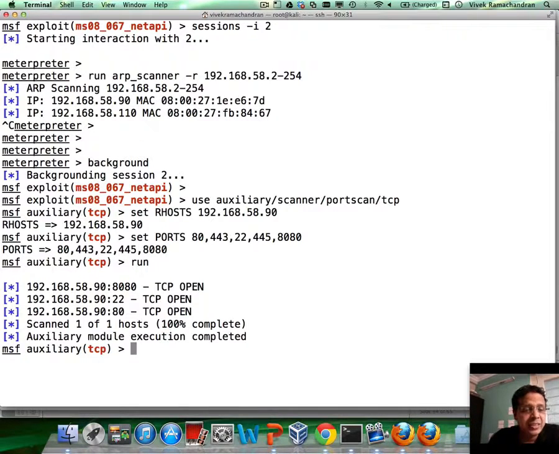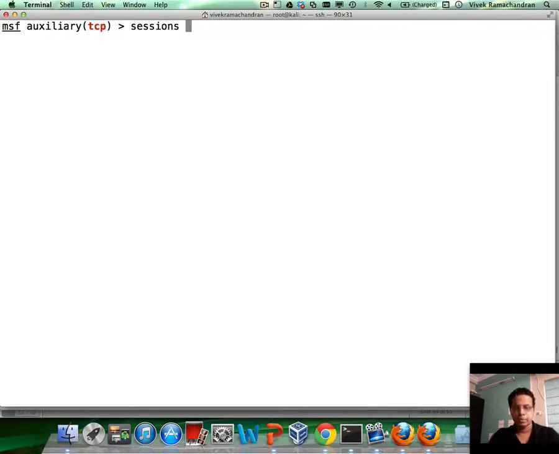Port 80 is interesting because at times, apart from Apache, of course, having a vulnerable version, you could also have web applications which could be vulnerable, right? So port 80 is interesting from that perspective. Now, the question is, how do I look at what is there in port 80? To do that, I'll have to create a port forward so that I can locally connect from my Kali instance to port 80 of 192.168.50.90, right?